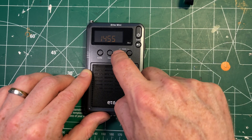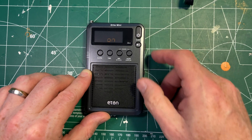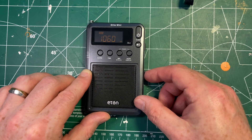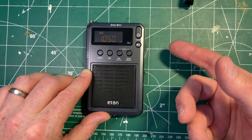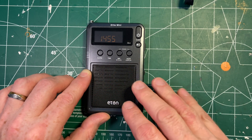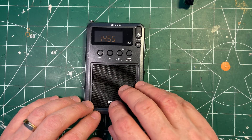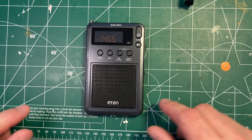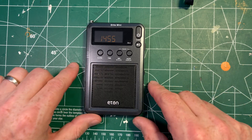We can turn it off and put it back. We're back on 10 kilohertz spacing. It's hard to hear through the tinny little speaker on this radio, but that makes quite a difference. If you go through the whole band — I've got another video that demonstrates this for weak stations — being on the wrong step means you simply don't receive many of them, and the relative volume of some just goes up and down.